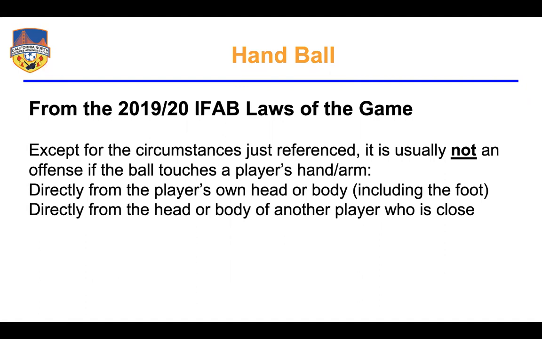Now, please remember, this is excluding the circumstances we discussed just a moment ago. So a moment ago, we talked about if the body is made unnaturally bigger by the hand or the arm, or if the arms are above the shoulder, then the proximity that the ball is coming from, the closeness of the ball's delivery, is irrelevant in those situations. We want to call handball here.